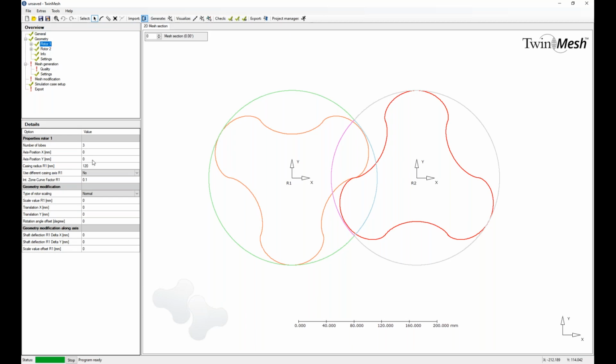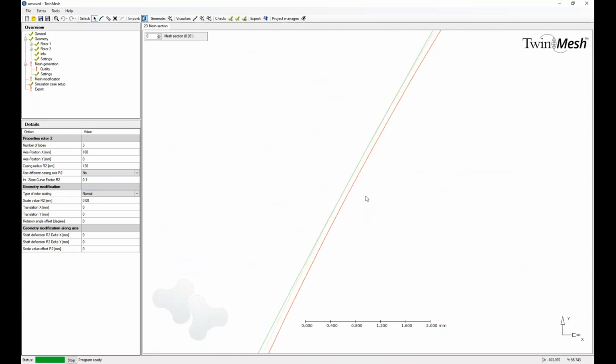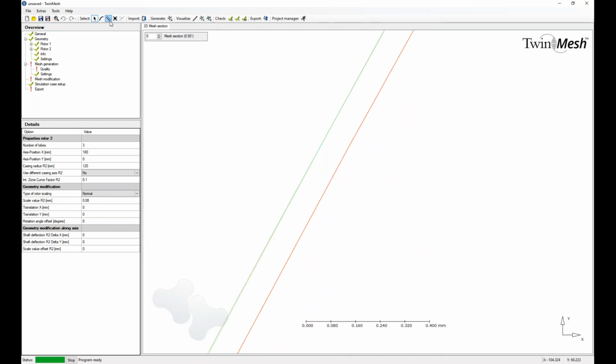I go to rotor 1 and I do a geometry modification, and I say type of scaling is a normal scaling with the value of, for example, let's say 0.08 millimeters, so 80 microns. We enter the same for second rotor. If I zoom in now again, now we see that there actually is a clearance.